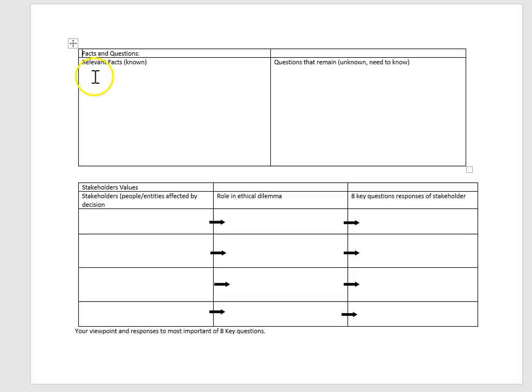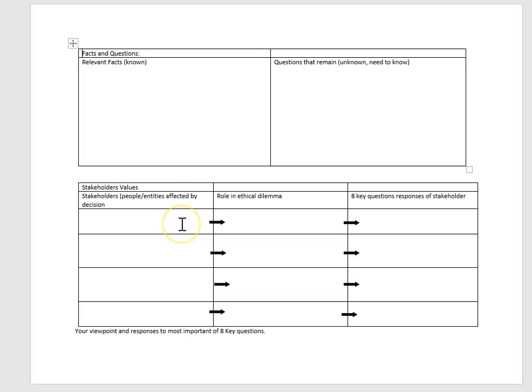So I know facts, the things I know about growth hormone, I could write those down. For questions that remain unknown or that you need to know, one of the things I mentioned is we haven't done research looking at putting kids on extra growth hormone, and what effect that has down the road. It hasn't been happening long enough to do that. I would have to understand the specifics of growth hormone. If you don't know something about the science, then write that down. When you do your paper, if you screw up the facts, that throws your whole argument off. You've got to have the facts in order to make a good ethical argument.